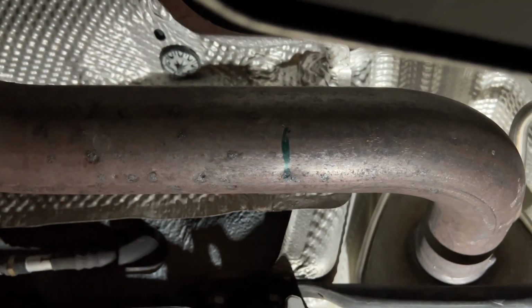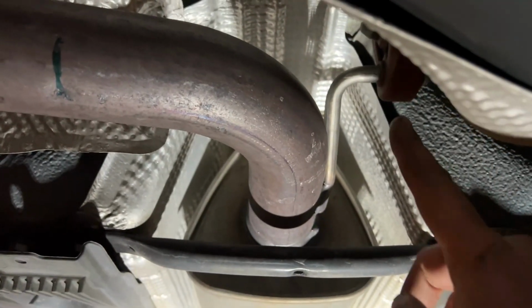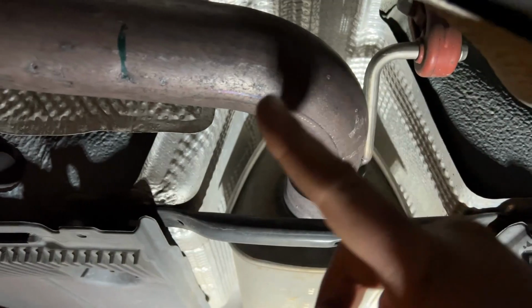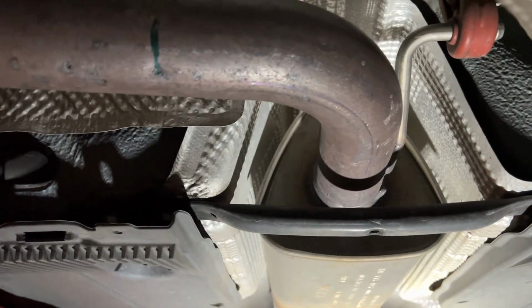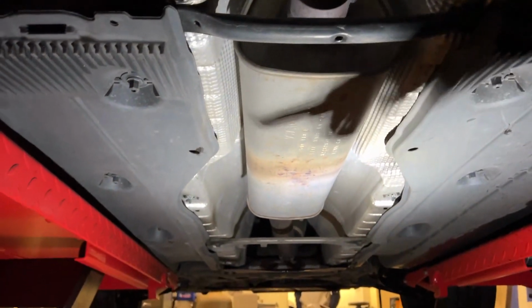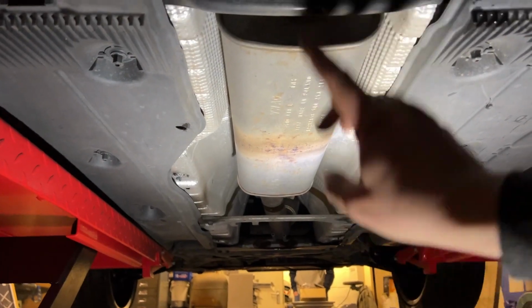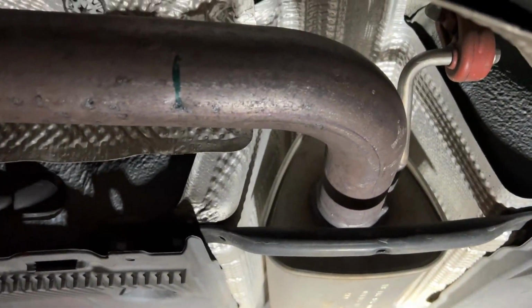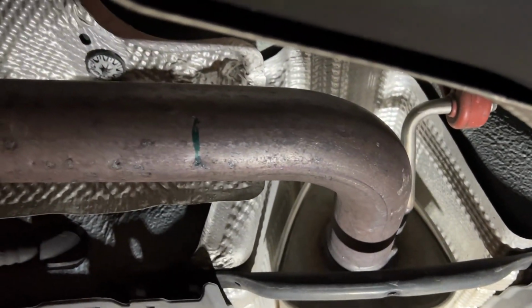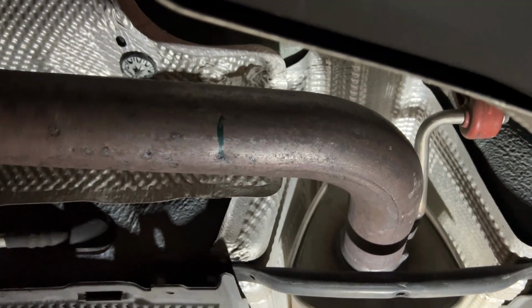So first job is to get the fancy new tool. So we should be able to cut through here. It's still got the mount on here, so that'll hold it in place. Once we cut it, it's not going to drop. And then, because this is a bit more of a hands-off job, we can go and then take the sleeve off, which is way down here, which means getting your hands a bit close to the exhaust while this is still cooling off. It looks like that sleeve is just 2 15mm bolts, which would be dead easy. Right, let's get the new tool in.